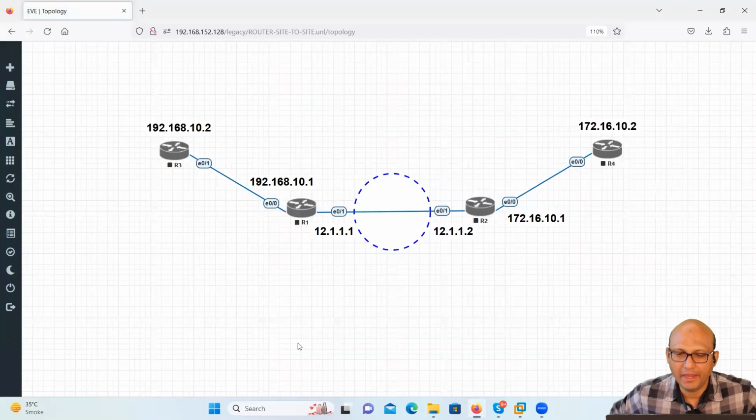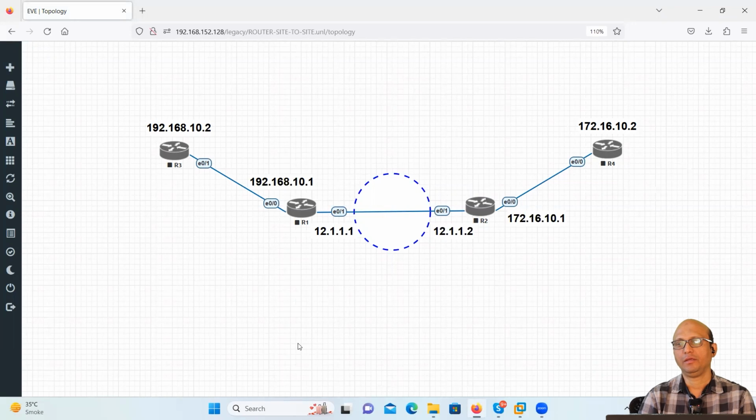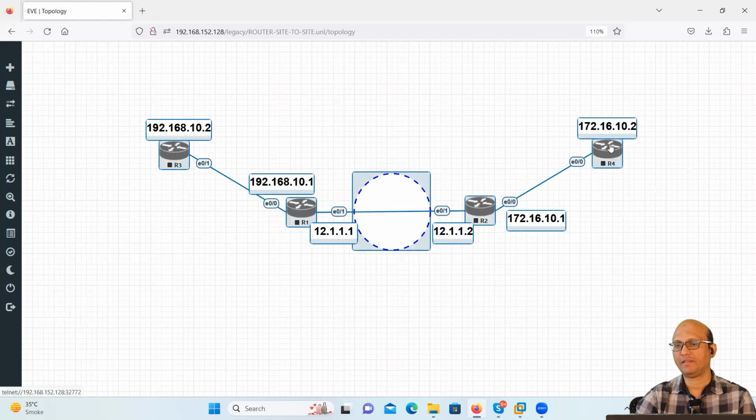So let me open my topology. You can see here I have placed two routers. They are connected with each other. Let me wipe those devices and start.